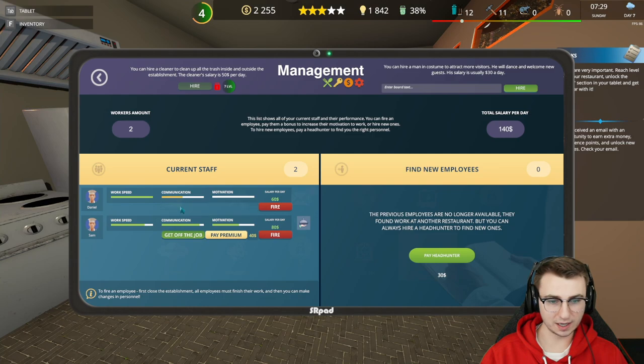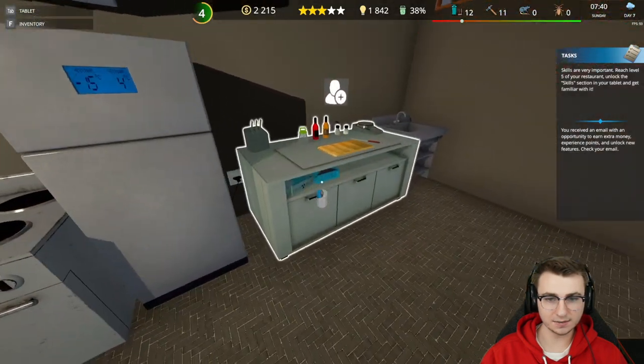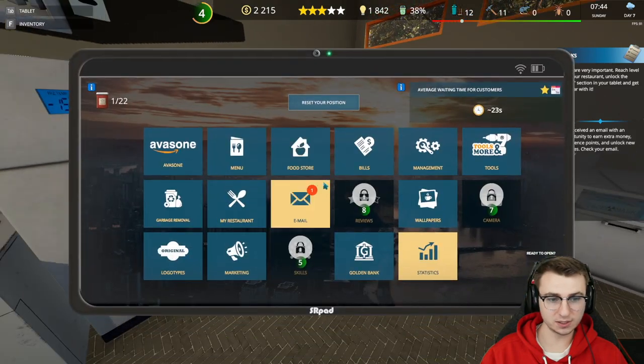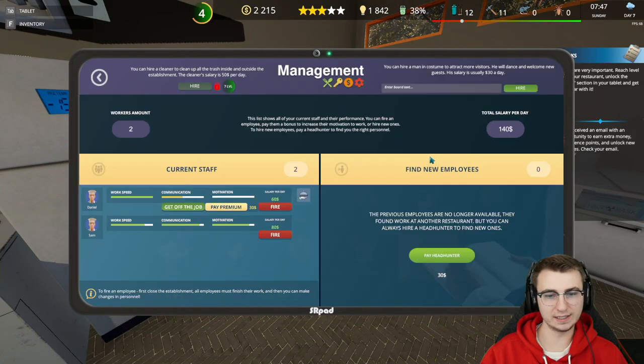Okay, you two dudes, let me go into management. Get off the job, right? That's how we do that. Wait, what is pay premium? Oh, I see. Okay, so Sam, go ahead and get off the job again. Let's reassign Danny Boy here. So Danny Boy, his motivation is like zero. It's probably past zero. So if we pay the premium, his motivation kind of returns.